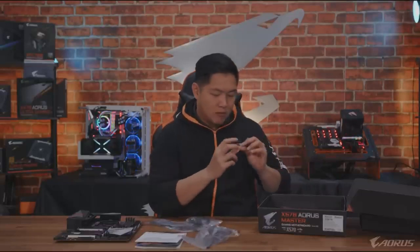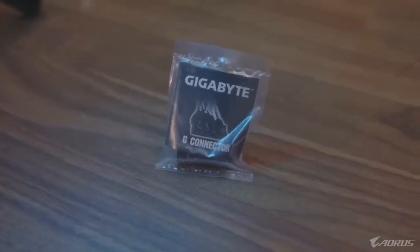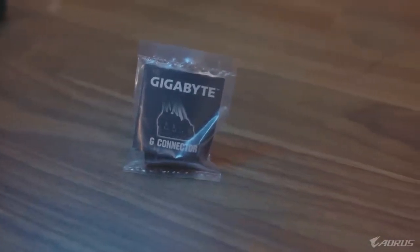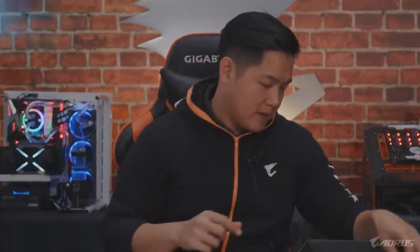And also something that I want to point out is we include this nice Gigabyte G connector. So what that G connector is, when you install your motherboard to your PC and then you're trying to connect all your front cable connectors, you connect them to the G connector and this just neatly plugs into your motherboard, so it makes it a lot easier for you.